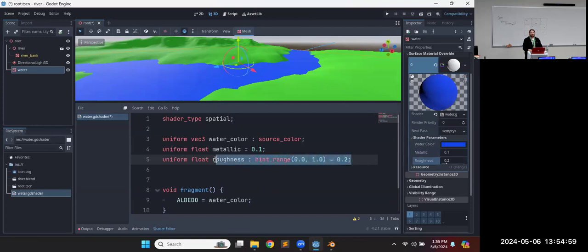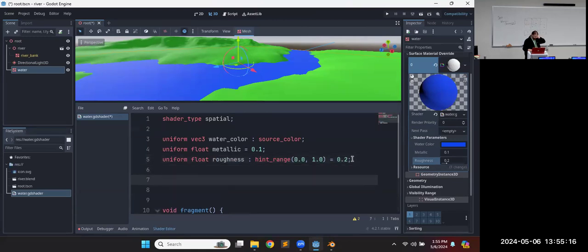So that's probably the way you want to do it, but just for the sake of examples in class, I wanted to show that we can just put a box there if you prefer typing the numbers. But that hint range one is pretty useful. You can slide them or you can type, either way.